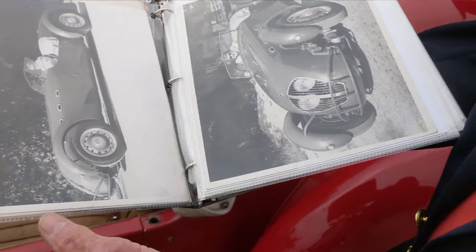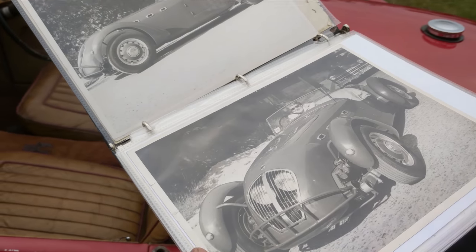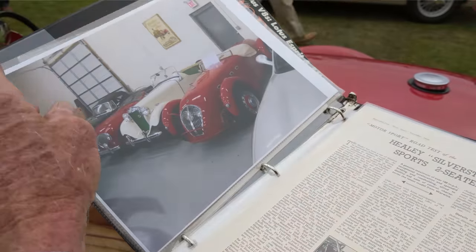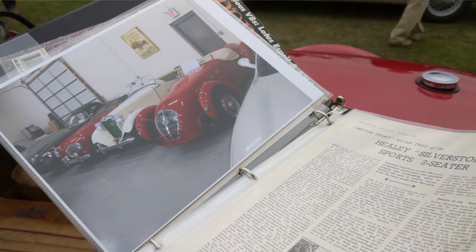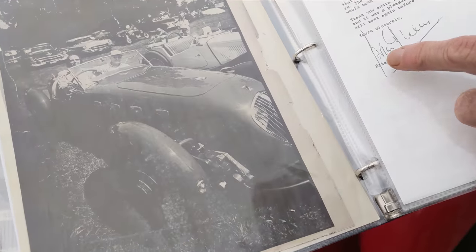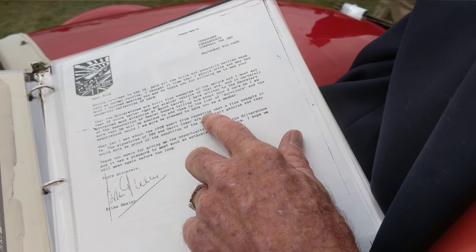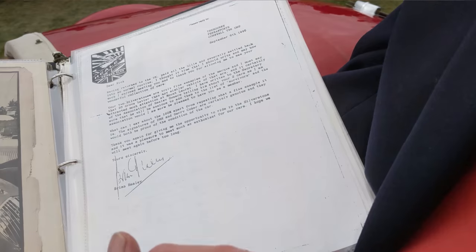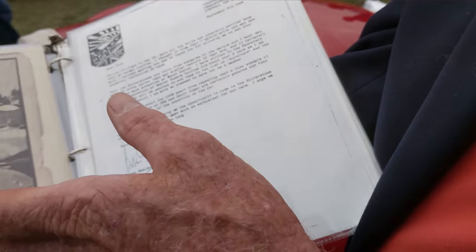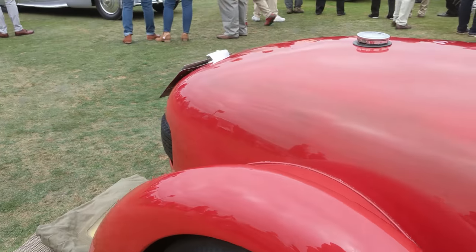And I have pictures of the car in period back in 1956. 56, look at that. Isn't that spectacular? Well, congratulations, what an amazing piece. That was Ernie Moore's wife. That was the car in my warehouse. And there's a letter from Brian Healey stating I gave it to him to take to a national meet because I was coming out here. There's a national meet in Mount Laurel, New Jersey, where I live, or close to where I live, and I gave the car to him for the weekend to use.